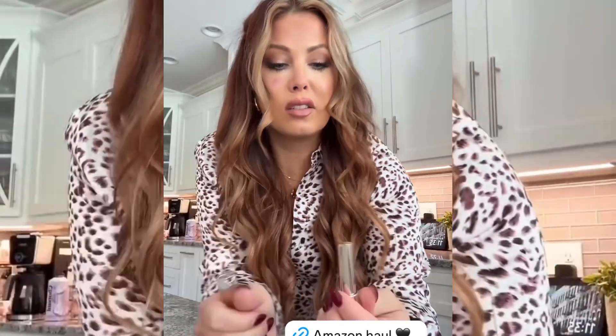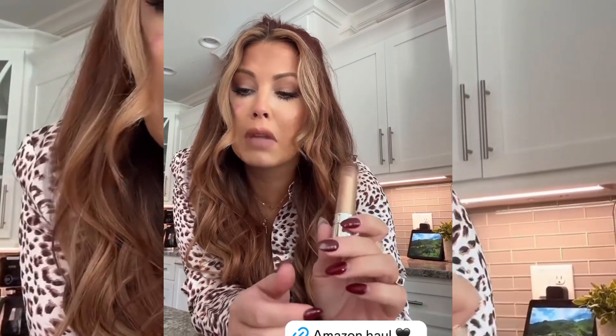I like the consistency and the smell — it's not sticky but it doesn't feel oily either. It says it's a lip oil balm, this is the shade almond. I'm going to try this throughout the day and then I'll come back and let you guys know. I'll link everything that I got — I know it's very random, just a few things.